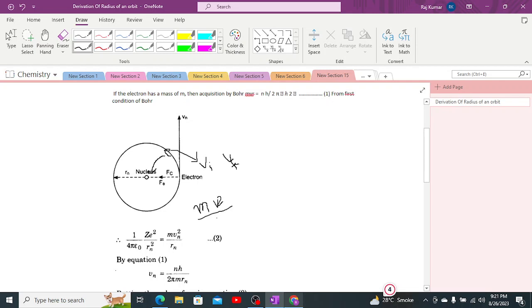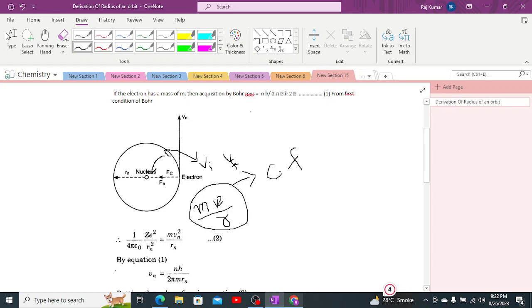So the radius is supposed to decrease the centrifugal force, due to which we write the radius in the denominator. Ultimately, this formula would be for the centrifugal force, mv square upon r. After this, we have the centripetal force.